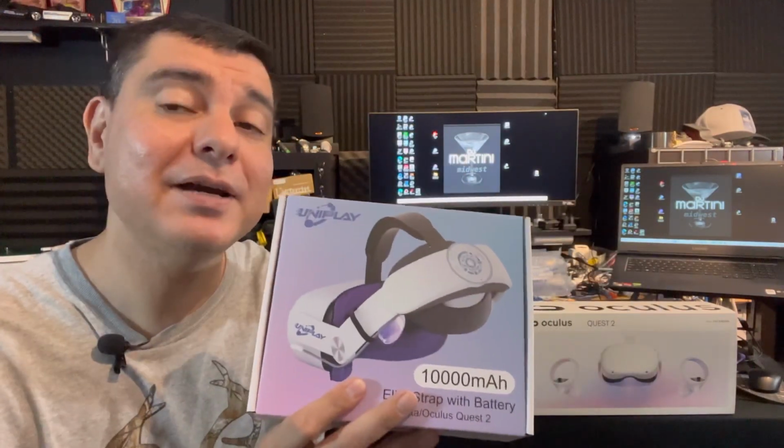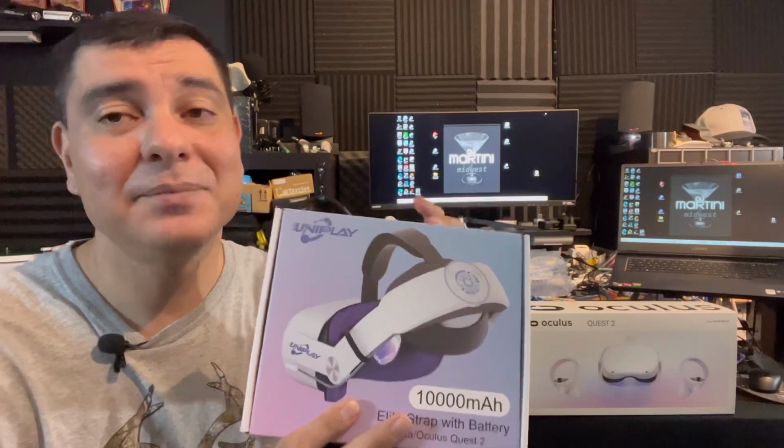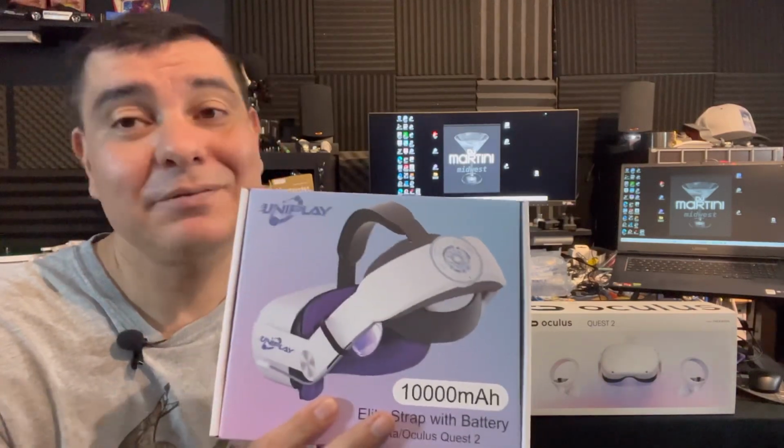There is a coupon right now for half price on this item, so go ahead and give it a try. I really think that's a great value for $25. If you have any issues, if you do get it through Amazon, you could definitely return it and those types of things. So far, I think it's a pretty decent accessory for the Oculus. It's working for me. Definitely gives you that extra battery life, and it's worth checking out.